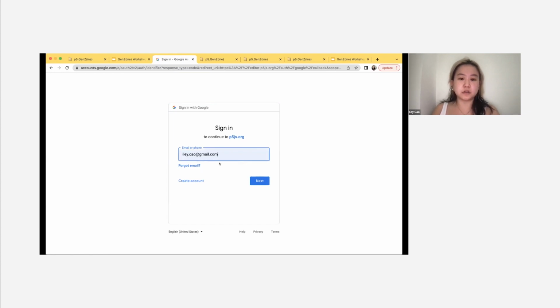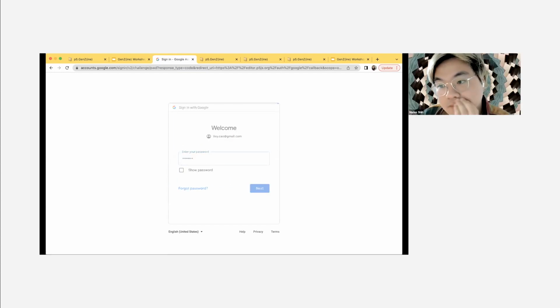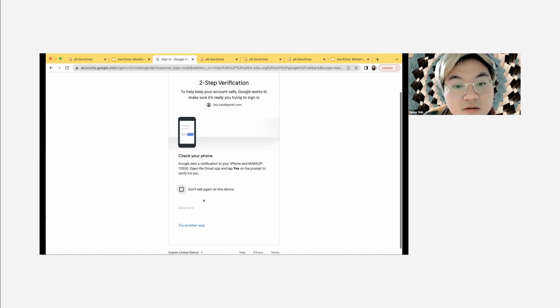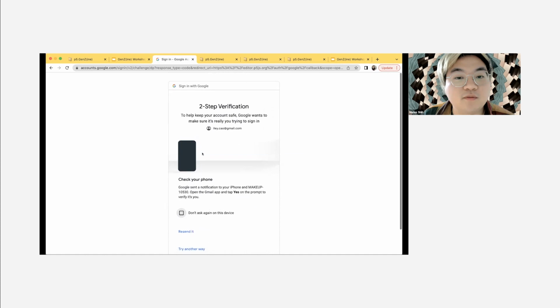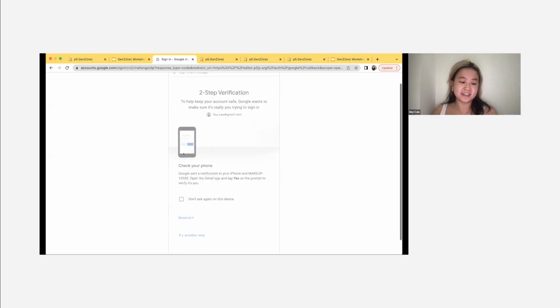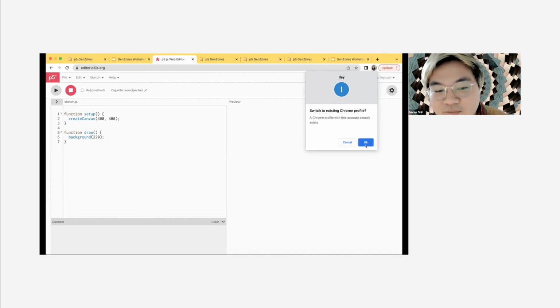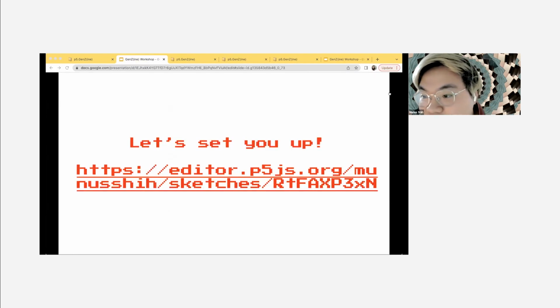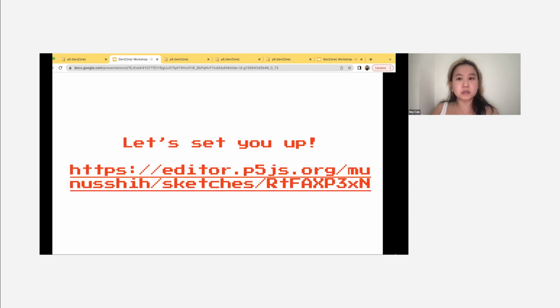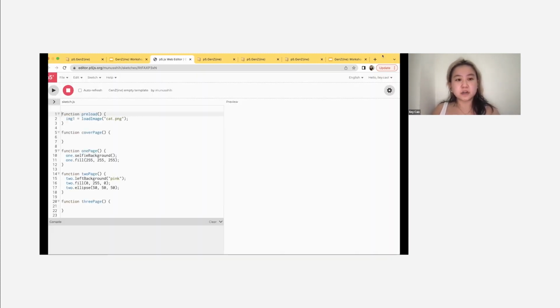So you're just going to log into a Google account. If you don't have an account, you can sign up. They'll just ask you to fill out, I think, your name, your email, and your password. Obviously, we cannot give you advice on how to create your password. We just want to stop for a minute to make sure everyone has access to the editor. Okay, cool. So we'll just take a minute and everyone can log in and go into the editor.